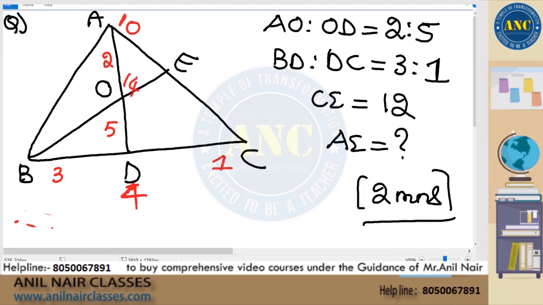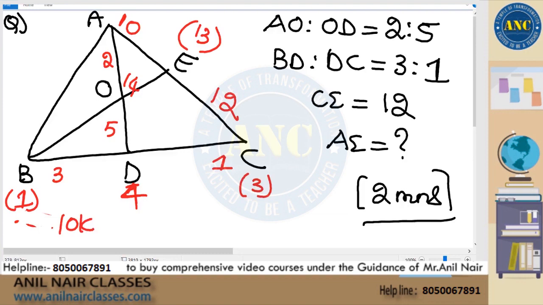Next, what is the value? I will put these both should be equal. So I will put 3 here. 1 3s are 3, so this is 1. If it is 1, this will become 13. 1 plus 13 is 14. 10 plus 3. CE is 12. So 10K is nothing but 12K is 1.2. So 3 into 1.2 is 3.6. I hope it is clear. Very good, almost everybody is getting the same answer.